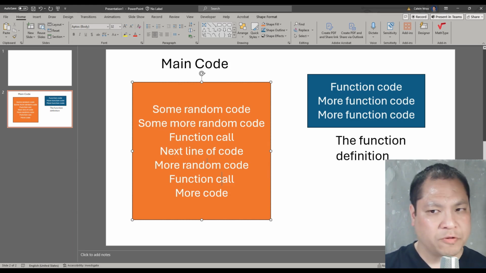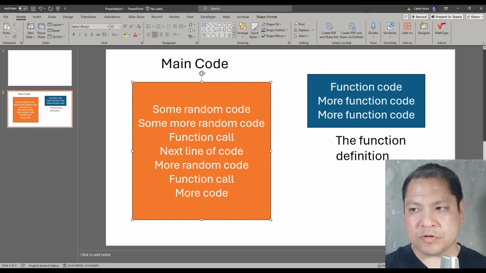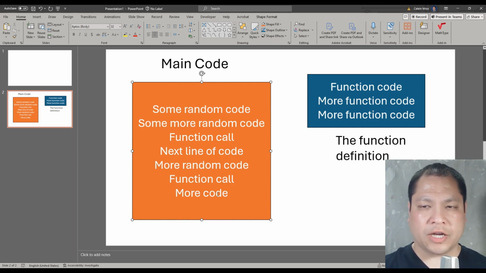But it is theoretically possible for us to send some information from the orange section to the blue section, and it's also possible to send some information from the blue section back to the orange section, and we'll show you how that works in future videos. But for now, let's just get the basic function code going.